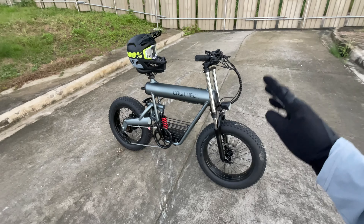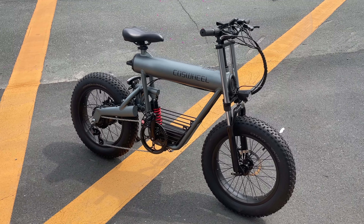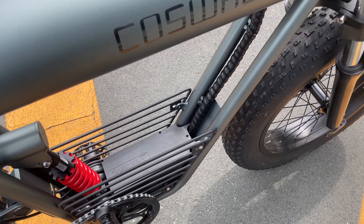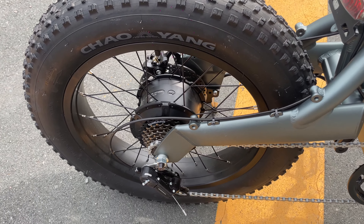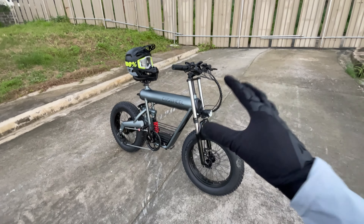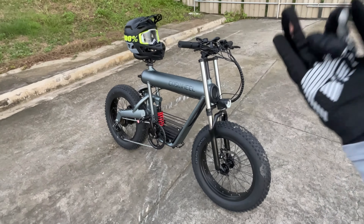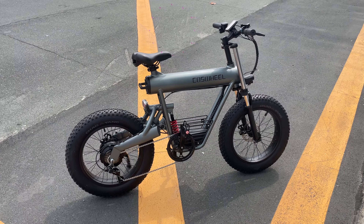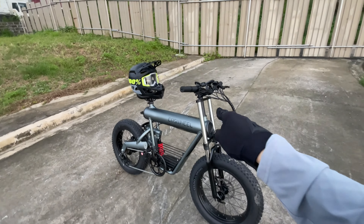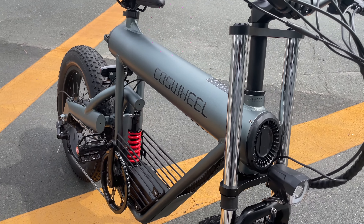To start off our video, I know what you guys are thinking — this looks nothing like your typical e-bike. I think it's partially because of its hidden battery within the frame and the not-so-obvious-looking hub motor, which we will talk about later. Personally, I think this is one of the best-looking modern electric bikes out there. It looks discreet, but also very modern — sometimes with a hint of Scandinavian design, which I really like. I also like the matte finish texture and the overall shape of the bike, which is unlike any other you've seen in the market.